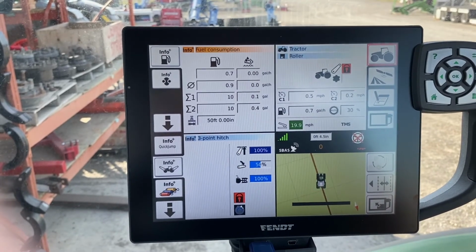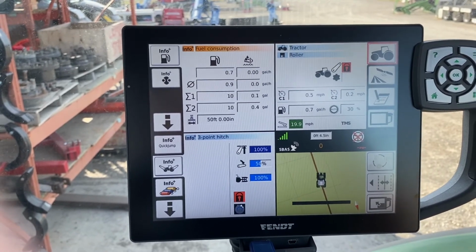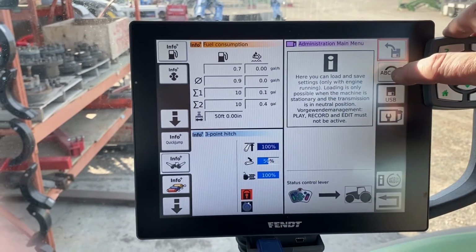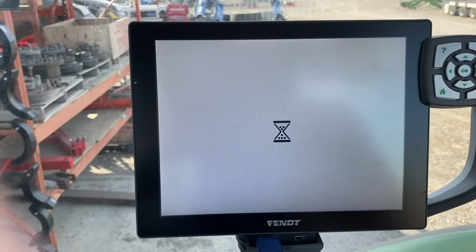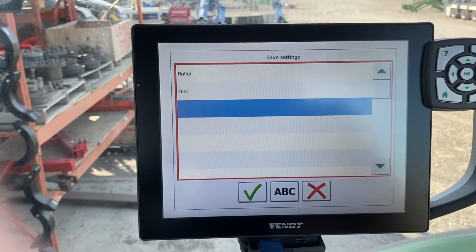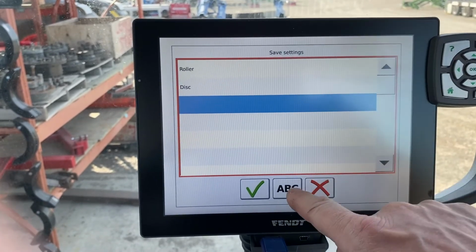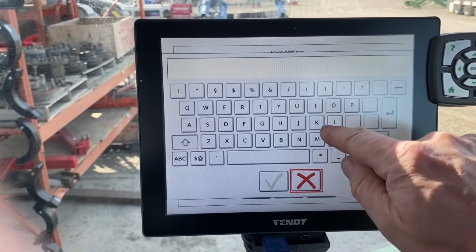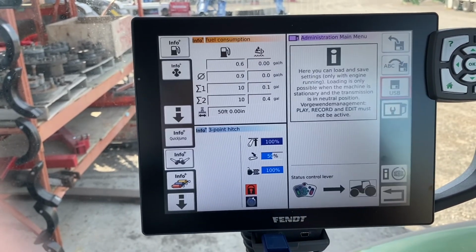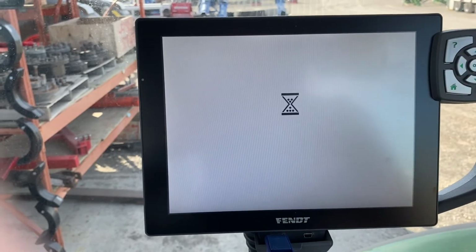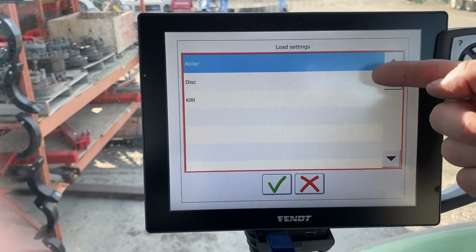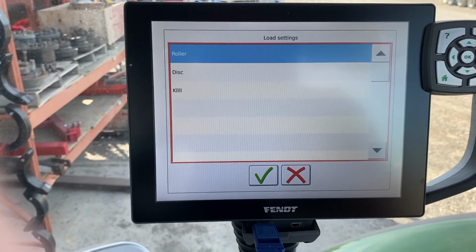Set your tractor how you want it for that implement. Once you have those settings correct, press the two screens twice, and then we're going to hit the ABC to save it to memory. If it's something different, you select a blank line and you touch ABC and you put in whatever name you want for it, and when you go back to look at your implement list, it's now added your third implement in there. Hopefully that helps you out.